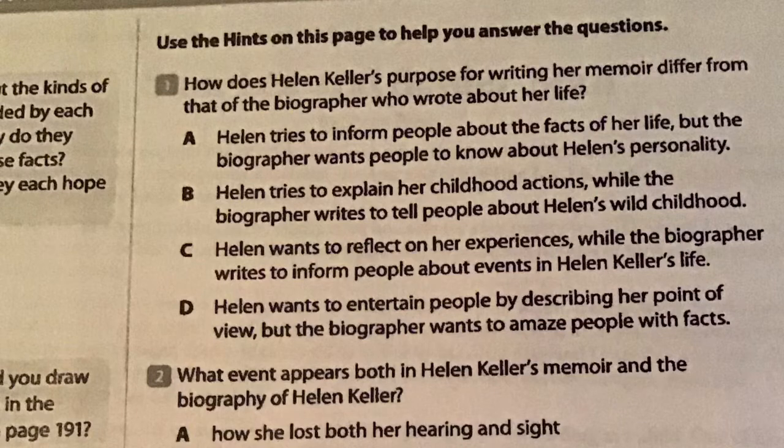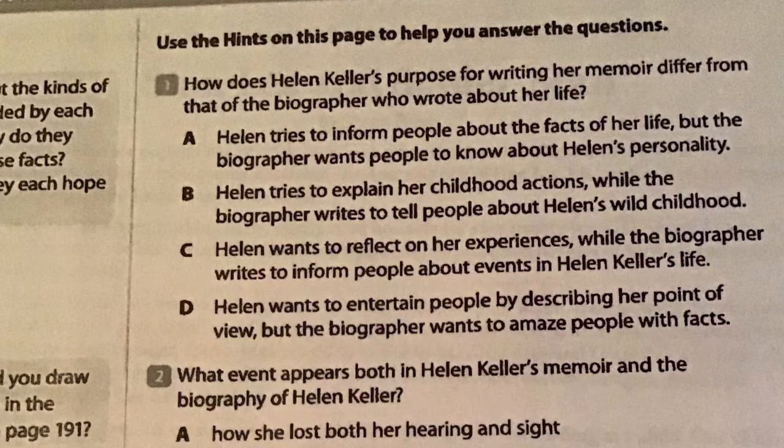So we have 4 different answers here. A, Helen tries to inform people about the facts of her life, but the biographer wants people to know about Helen's personality. B, Helen tries to explain her childhood actions, while the biographer writes to tell people about Helen's wild childhood. C, Helen wants to reflect on her experiences, while the biographer writes to inform people about events in Helen Keller's life. Or D, Helen wants to entertain people by describing her point of view, but the biographer wants to amaze people with facts. Let's go through these.